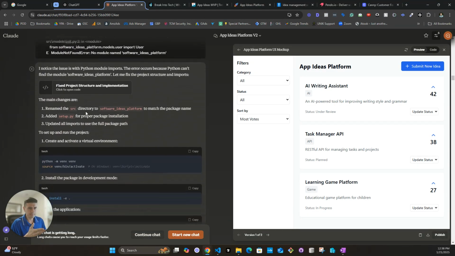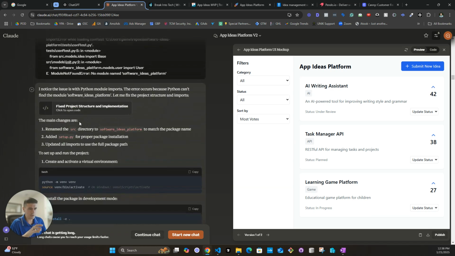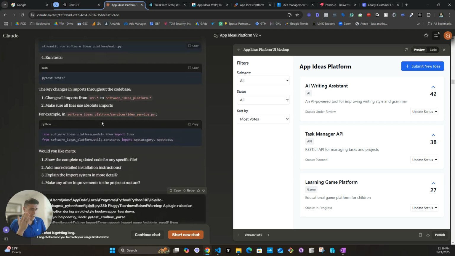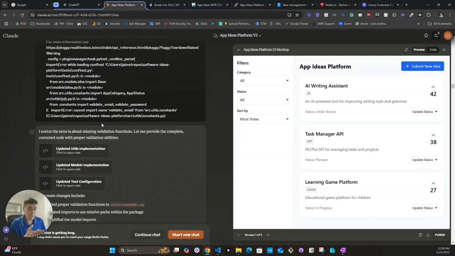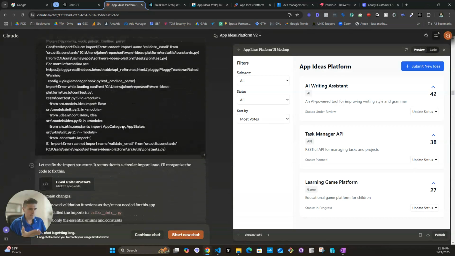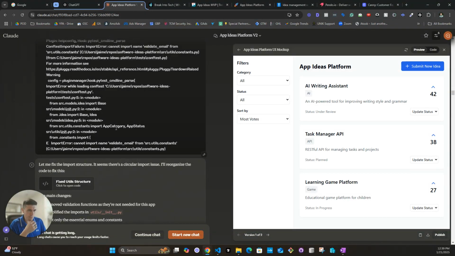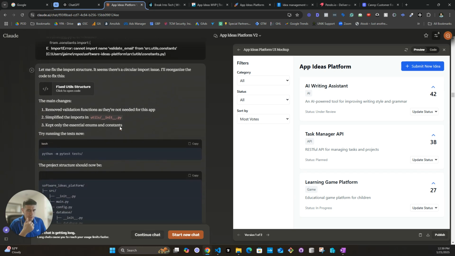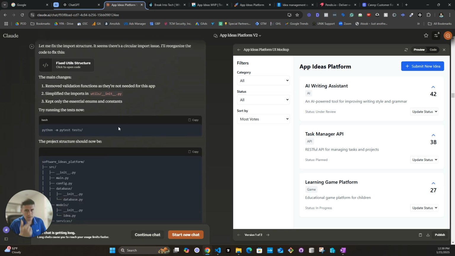This is errors. Again, telling it, hey, I'm getting an error. It goes and fixes it. It says, hey, they noticed an issue with the Python module imports, and it finds the solution and gives it to you. It's like this is on a golden platter, giving it to you for you to just assemble code and make things happen. I think I made the point clear, but I don't want you to miss this opportunity, because this is where the wave is going and you need to get on that wave.